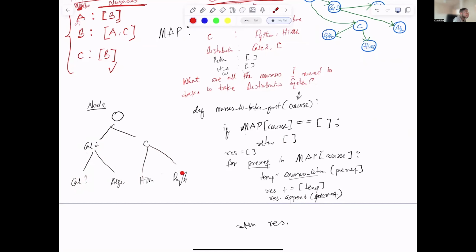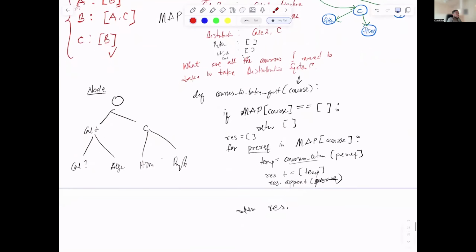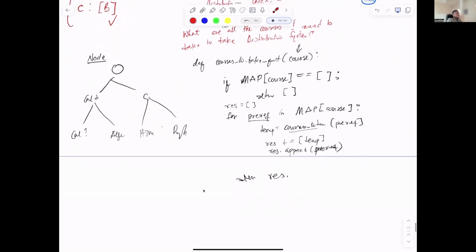So that's DFS. We can also do BFS. BFS is different. We looked at the code for BFS two weeks ago, the template for writing BFS. When it starts here, it will explore Calc 2 and the others in a certain way, and then it will come here and explore it level by level. But that's something you should look at if you've not watched the video from previous sessions. And that is literally it.